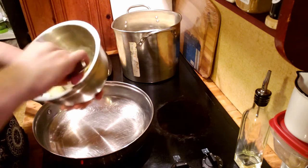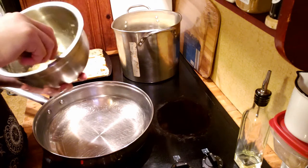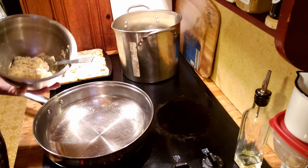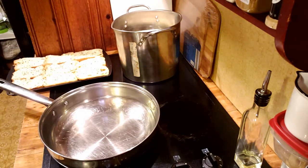Okay. So now our garlic herb butter is ready, so I'm going to actually put this in the refrigerator also. That way it gets a chance to harden up just a touch. That way when we're ready to serve the steaks, I can put it on there and it'll melt right across the steaks.